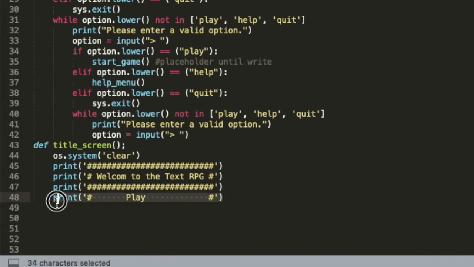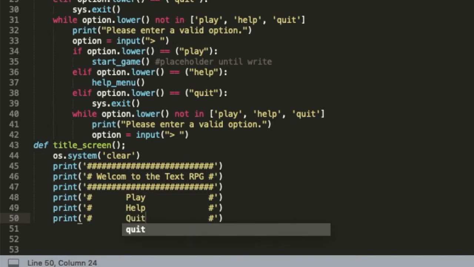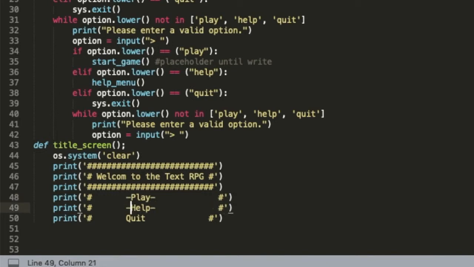I'm going to go ahead and copy that, type in my other choices. So change this, play, help, and the last one's going to be quit. Maybe I'll add in some lines on the side so it looks like they're actual choices.